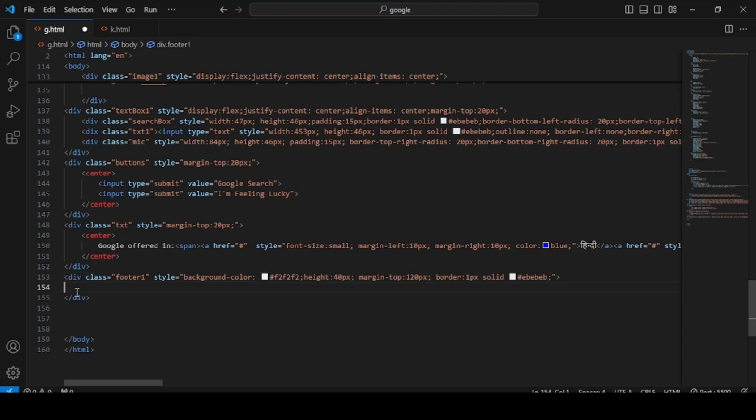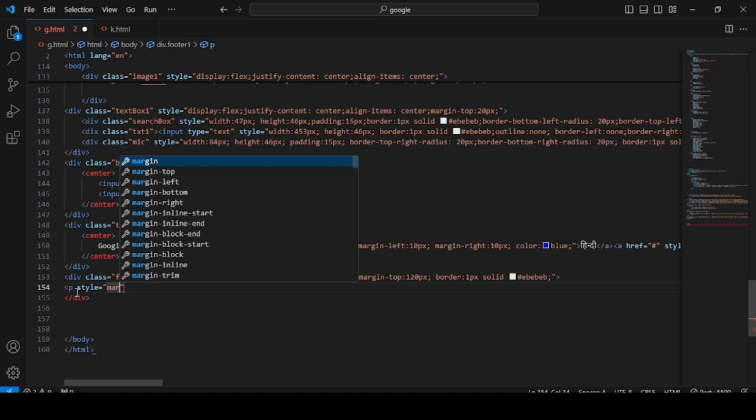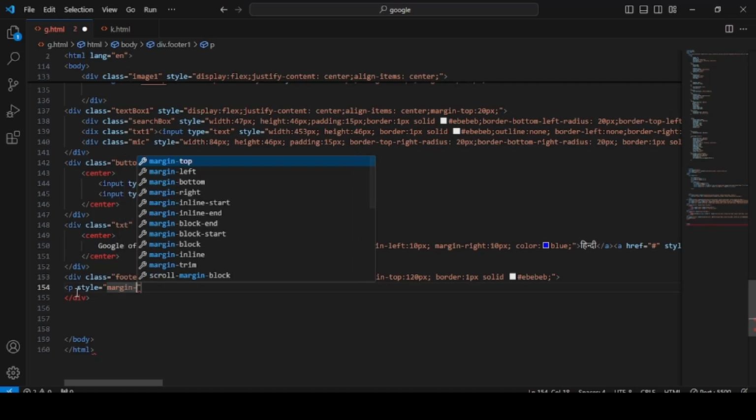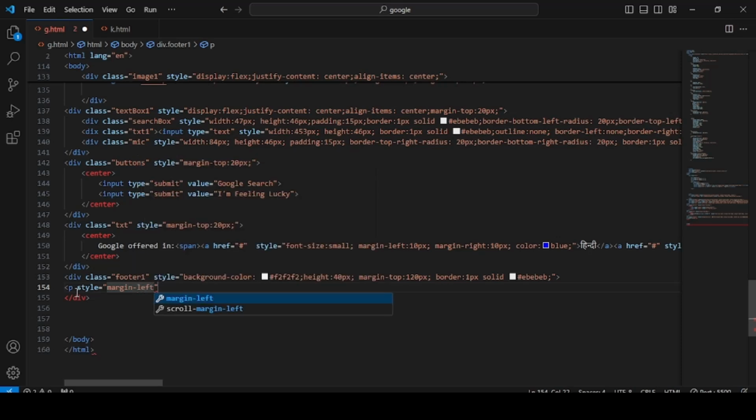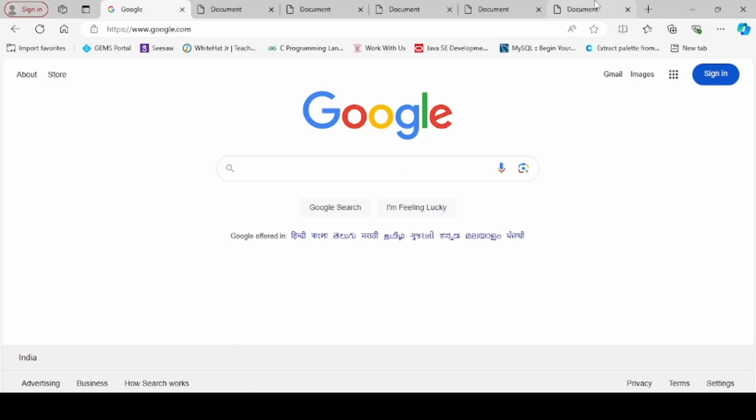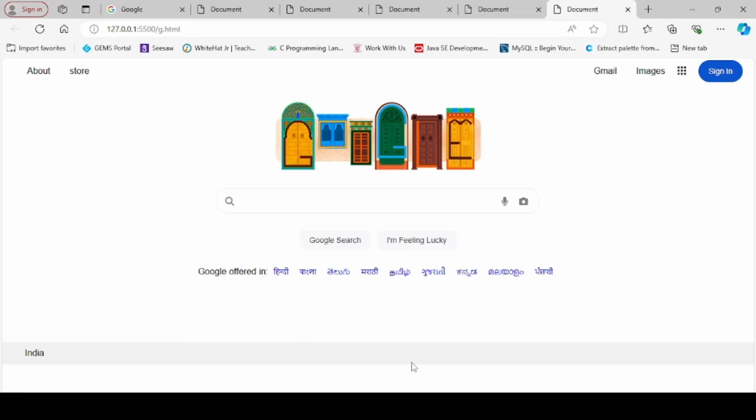Now here within this div we have to give paragraph tag, to which we are applying style equals to margin left, and here it is 30 pixel, and here we have to give our text. Save and refresh. So this is our first bar.